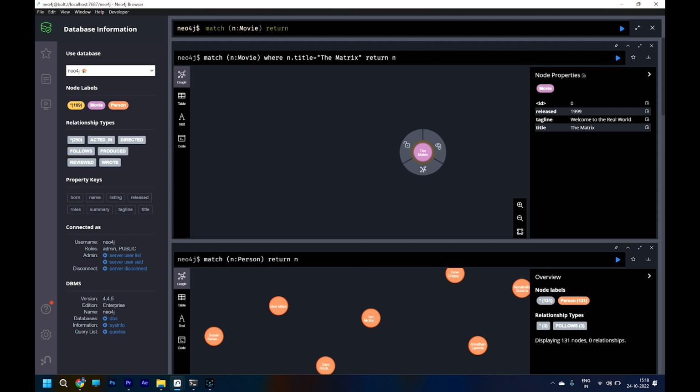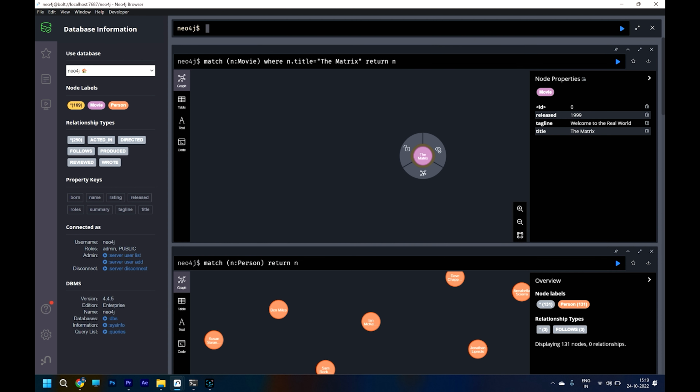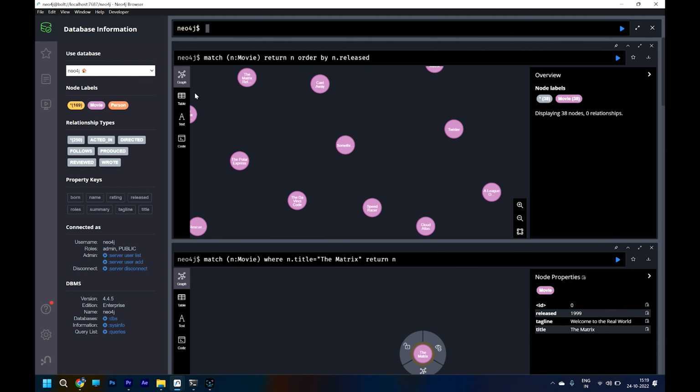So we will return this n. After this, similarly like SQL queries, we need to write order by n dot release date. If we run this, we cannot visualize in which order it is coming in this view.